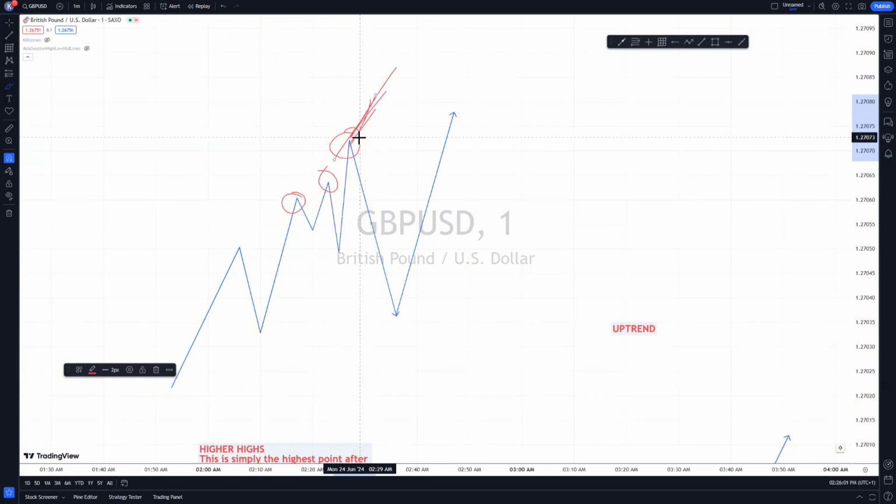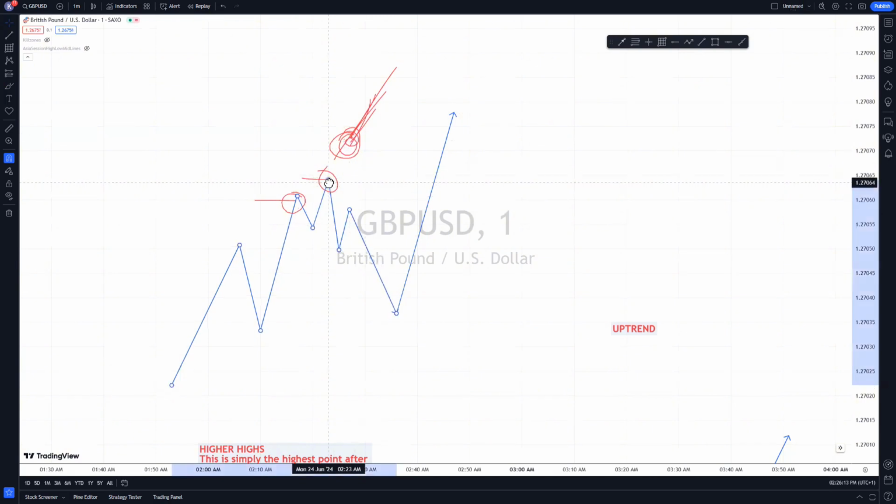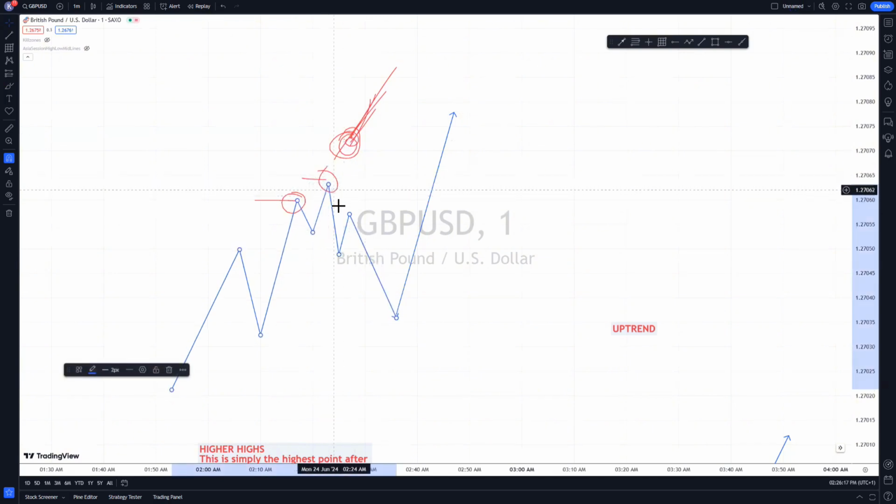Now why is this your higher high? Don't forget it is the highest point. This high is higher than this, is higher than this, so this is the higher high. But if, maybe, this one was lower than this one, then this would now be our swing high or higher high, the highest point. But for the fact that this is higher than both of them, this happens to be the higher high, before the retracement move after the break of this structure.